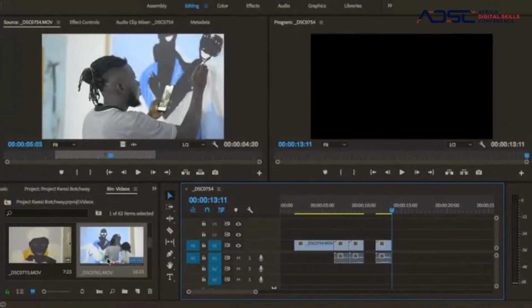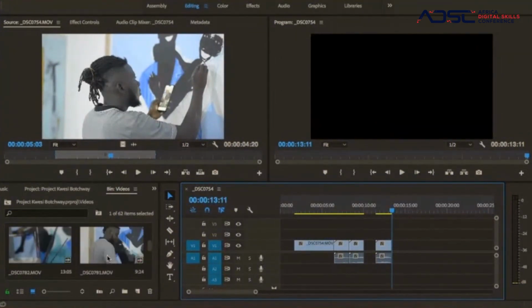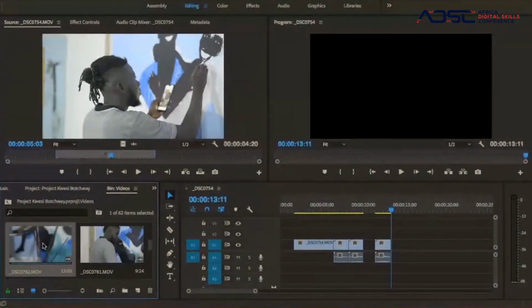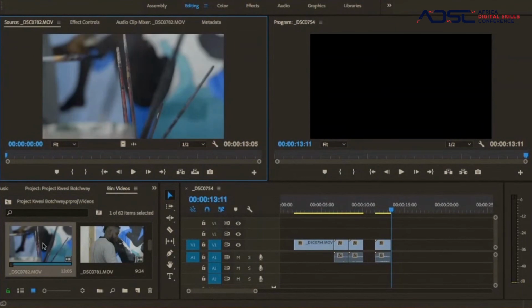Because if you don't delete them, it may get more serious, because you'll be having a lot of videos, and you finish the video and see that there are some cuts that are still in there because maybe you forgot. So if you don't want that situation, when you cut, then you delete the unwanted clip from the timeline. Be very careful when you are deleting. Don't delete anything within the browse section where you've inserted your videos. You can delete from the timeline. When you delete from the timeline, it is safe over here for you. So be very careful how you delete things.